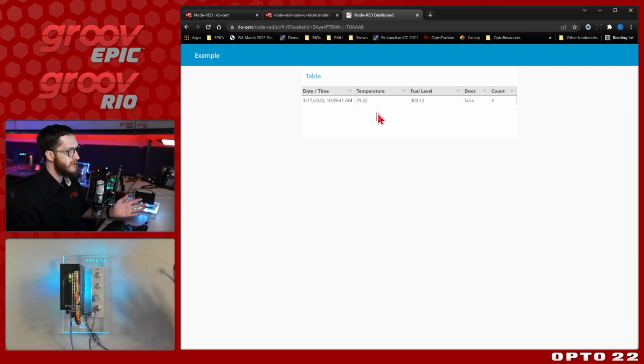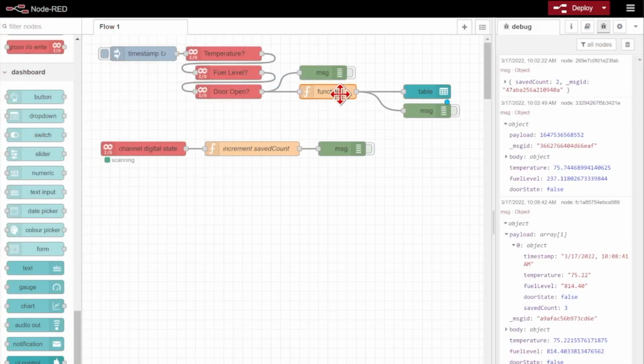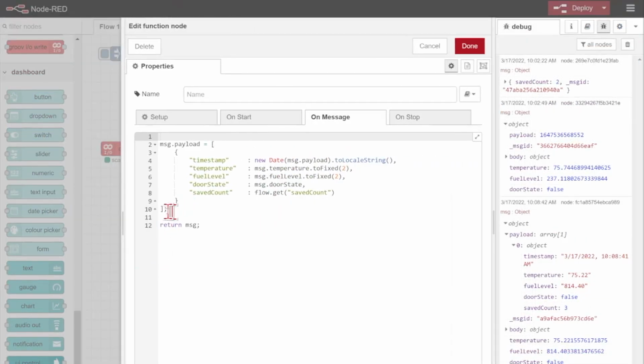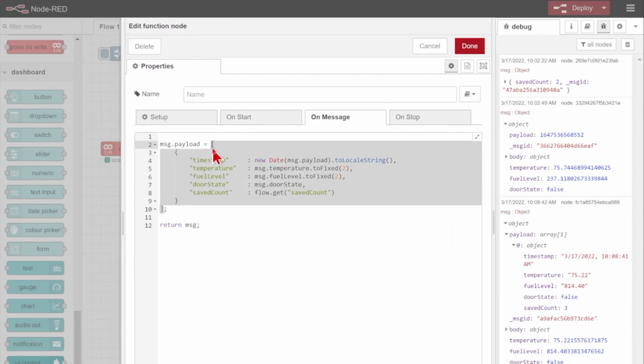So this is great, but it's really just updating one line of data, and that's not the real value of the table node. What we want to do is we want to add additional rows. So let's see what that looks like. I'll come here, open up my function node, and we're going to add additional rows here. You can see instead of just updating this table with just this one row every time and overriding it every time, I'm going to instead save a table persistently and add additional rows to it.